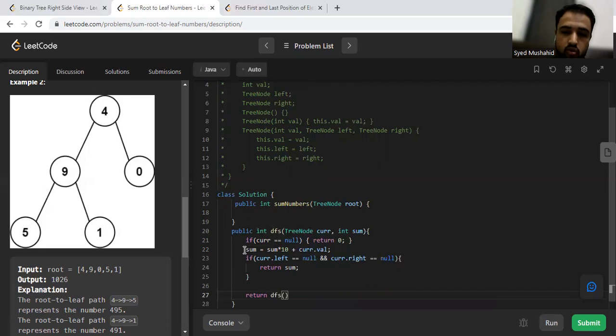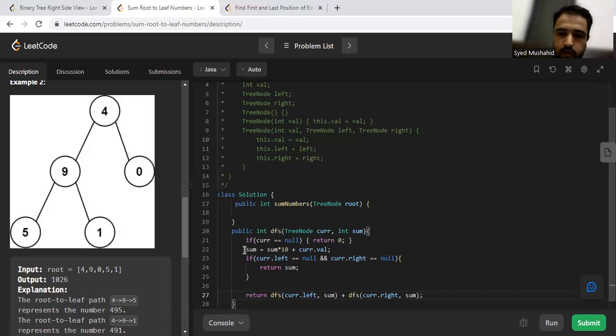So I am going to return first of all the sum of the left tree, DFS of current dot left comma sum, and with summation of DFS of the right subtree, current dot right, sum.